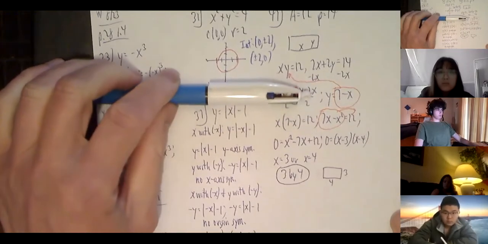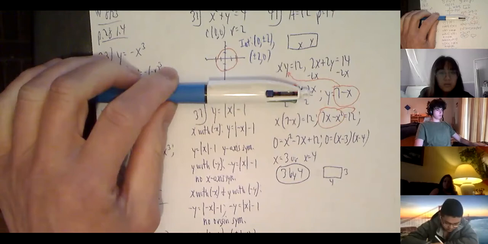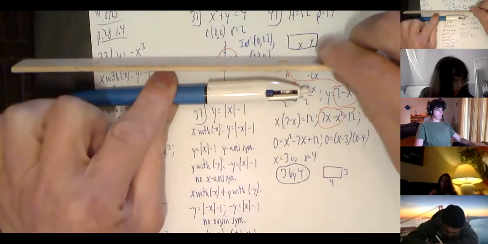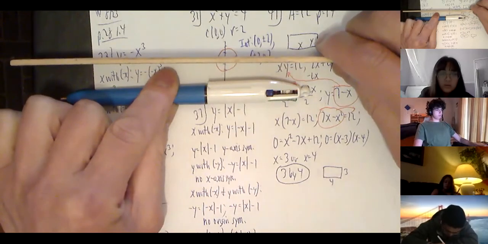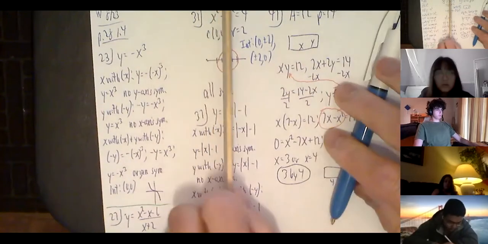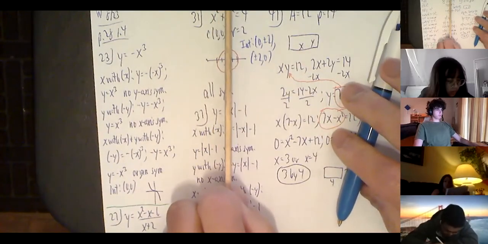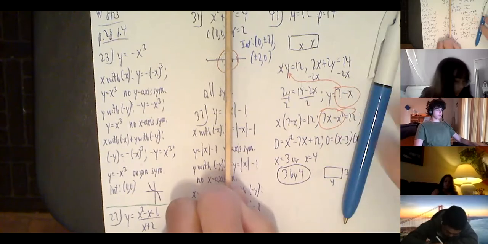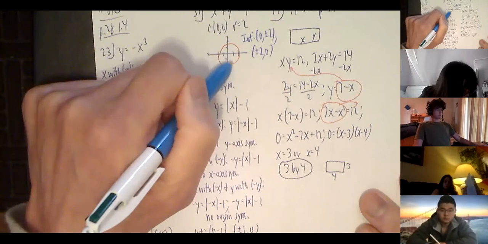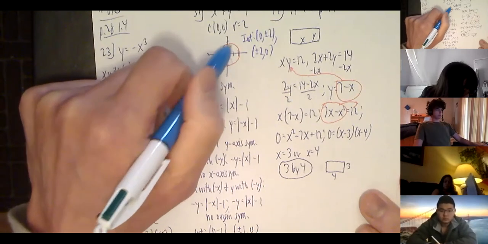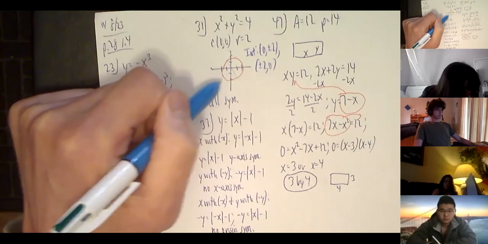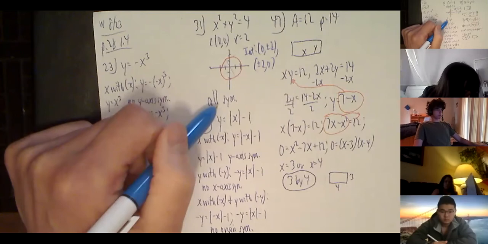Okay, and we talked about this already. I didn't draw it that well, but you can tell a circle like this has all the symmetries, right? It is symmetric with respect to the x-axis. The top and the bottom are mirror images. It has symmetry with respect to the y-axis, right? The left and right are mirror images. And it's symmetric with respect to the origin. So if I take any point and come across like that or like that, you get a corresponding point. So you have all symmetries.